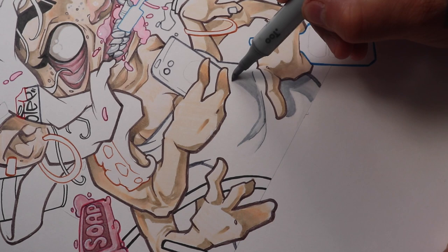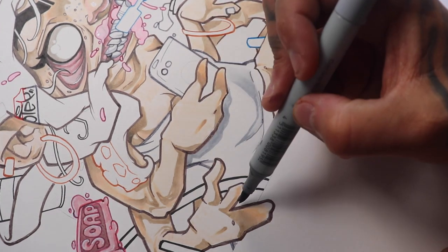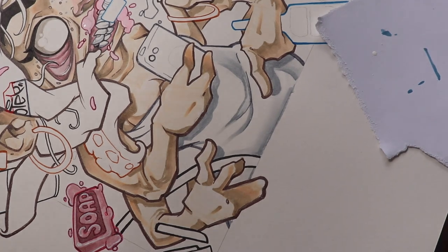And also the scratchy effect you get with a pencil, the scratchy lines, I really like that in certain areas of my image compared to the smoothness. And the smoothness is definitely what you're going to get if you start using Faber-Castells compared to, let's say, pencils and other materials.